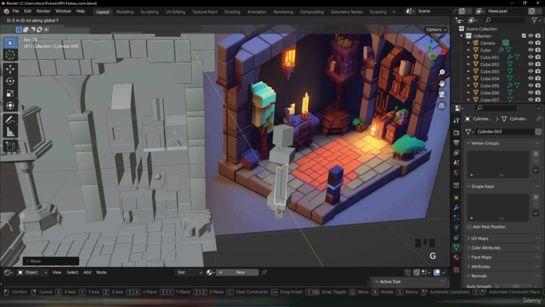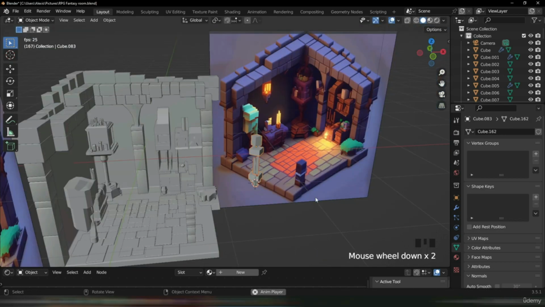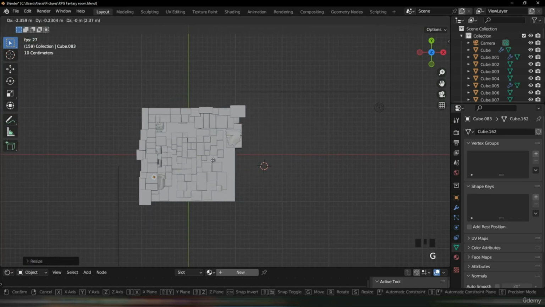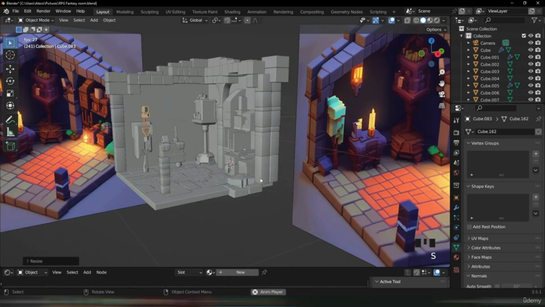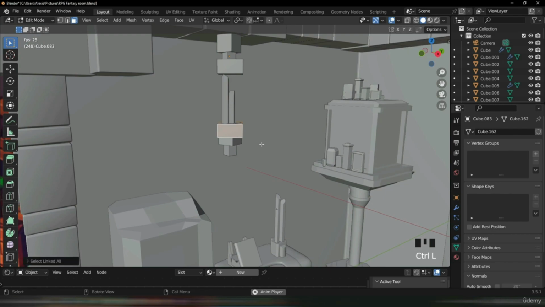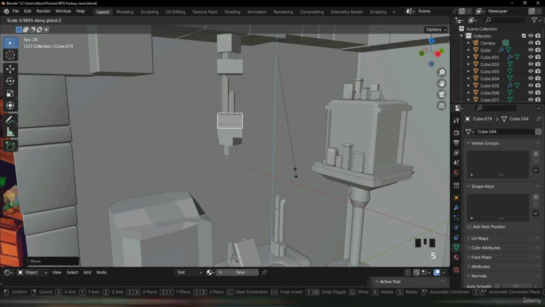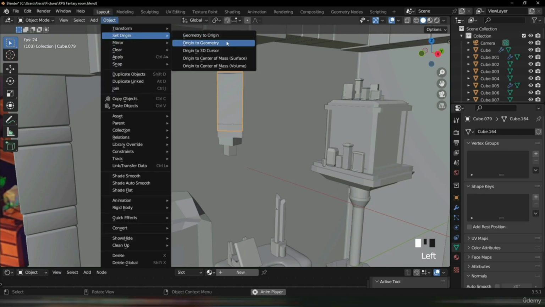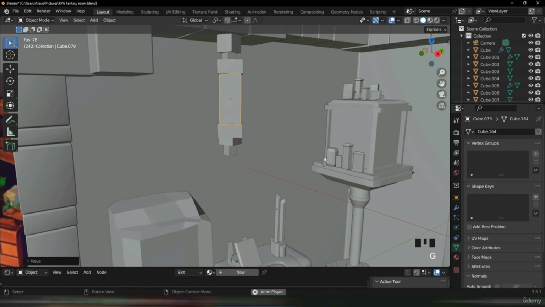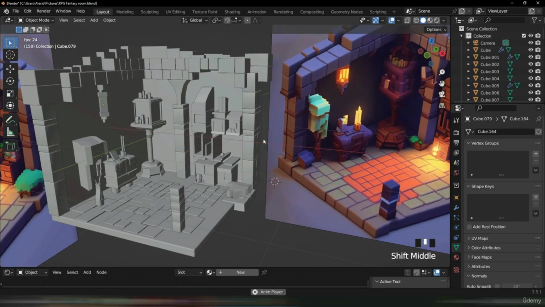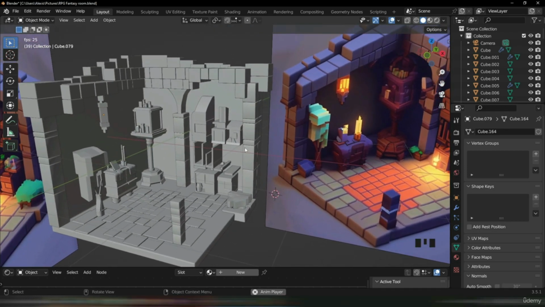G X, G Y, make sure it's centered, select both, scale it down, 7, G, put it like right about here, scale it up, and for the main part, edit, Control L, Shift D, P, select. Scale it in the Z axis, G Z, make sure you go to Object, Set Origin, Geometry, scale it in the Z axis, and then we're just going to make this glass. Perfect. And there we go, we have that little lantern.